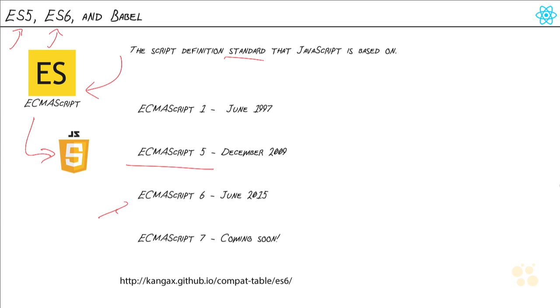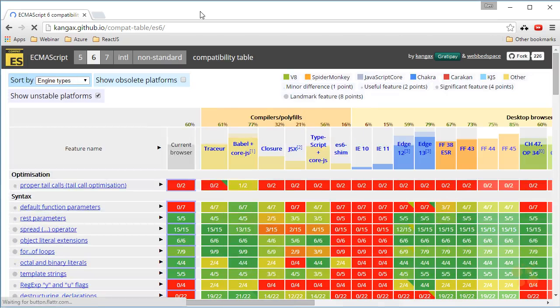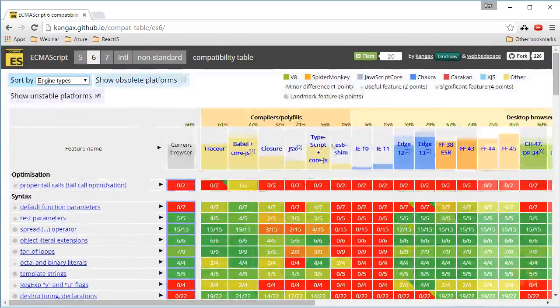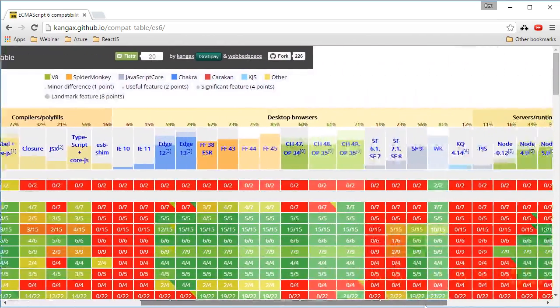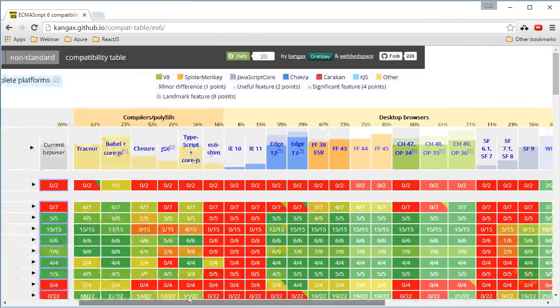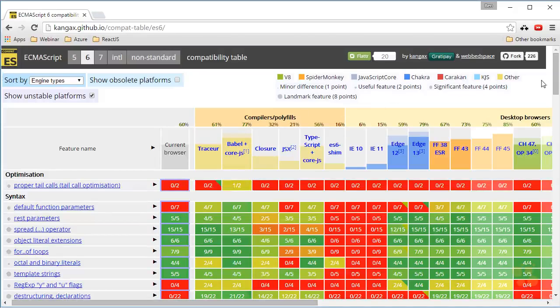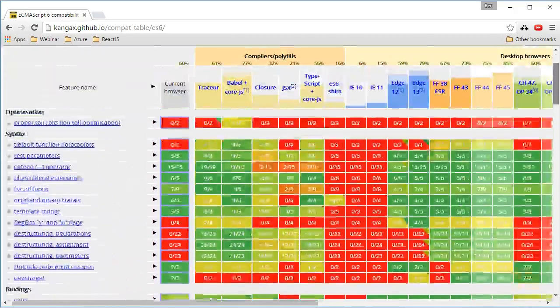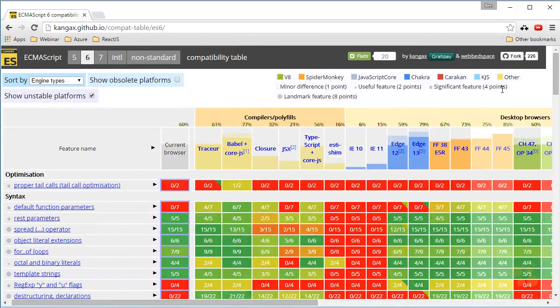Take a look at this URL right here. I'm going to browse to this. This is a cool little chart of all of the different ECMAScript features that are supported in each browser. You can see down the left-hand side are the features, and across the top are all the different browsers that we can talk about, including, over here, we've got Node.js, which is what we're going to run on, but mobile browsers, etc. And you'll notice, and this is pretty sad, I've chosen ECMAScript 6 here, there's a lot of red. There's not a lot of support for ES6 yet out there in the wild, and really only the newest and latest, greatest browsers support it.